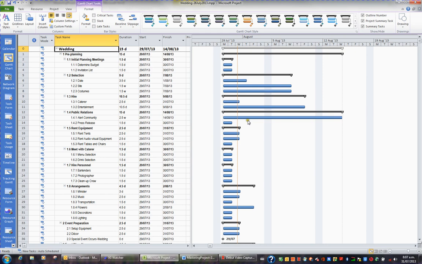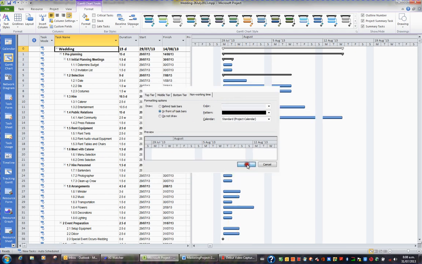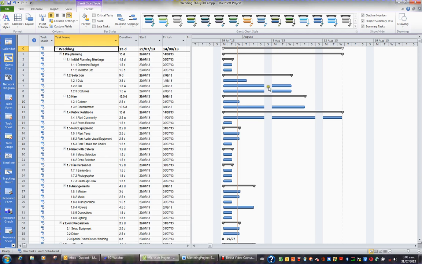The other thing I tend to customize are these grey vertical non-working days. What I like to do is double click these grey bars and bring them in front of these tasks. Otherwise, people tend to interpret the Gantt that I actually want them to work on Sunday, because the bars go straight through Sunday. It also tends to imply that they've got an awful large amount of time to get a task done, which is not always true. So I'm going to double click one of these grey bars, and I have the option to bring it in front of the task bars by clicking this option here, and I'll click OK. This then shows the reader of the Gantt that I don't expect them to work Sundays and that they don't have all the time in the world.